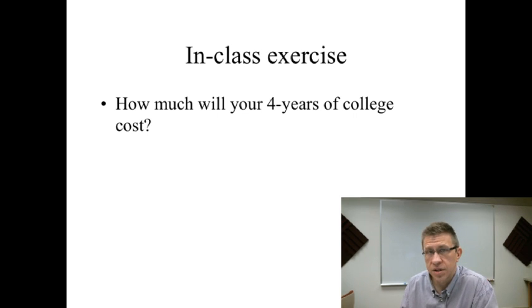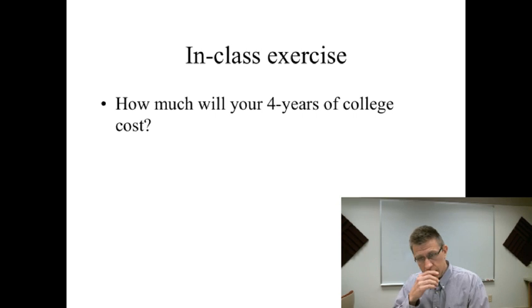One thing that almost definitely should have been on everybody's list, but I bet a lot of you might have overlooked: if you are going to college and instead of college you would have worked, whatever your lost wages were should be factored in as a cost of college, right? If you could get a job for $10 an hour, well, $10 an hour means you make about $20,000 a year. Now, let's say you work a third of the year while you go to college. So that means you have $13,000 cost of lost wages, right?